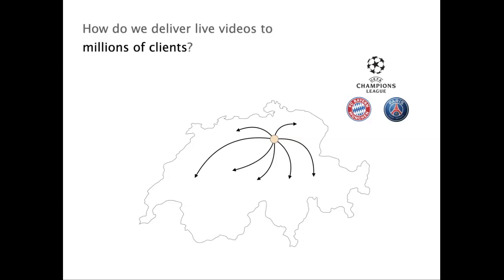So how do you do this? Again, you cannot just assume, let's say we have 1 million people watching the game in Switzerland. You cannot just have 1 million connections, one streaming over the other. So they don't do that. What they do is that they actually leverage network devices to multiply the traffic automagically.